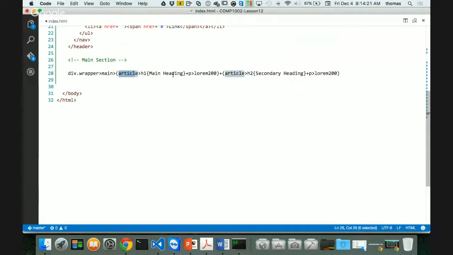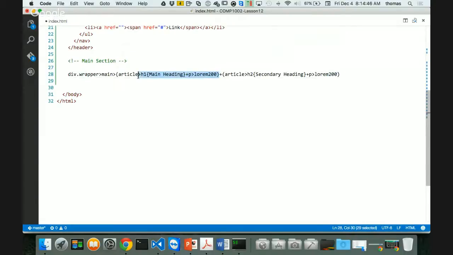Inside the H1 tag, the actual content for the H1 tag, that node, is main heading. I use a plus for making it next to the H1 tag. I want a paragraph tag with a greater than sign lorem 200, which means inside the paragraph, give me some lorem ipsum stand-in text, placeholder text, with 200 words. That's what lorem 200 means.